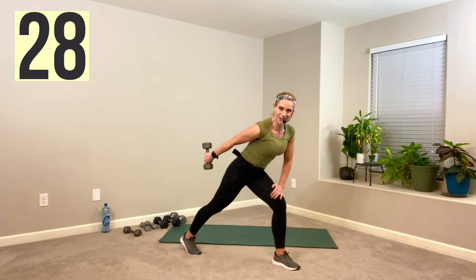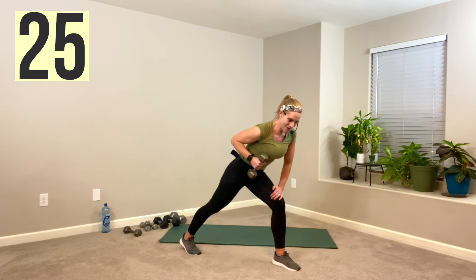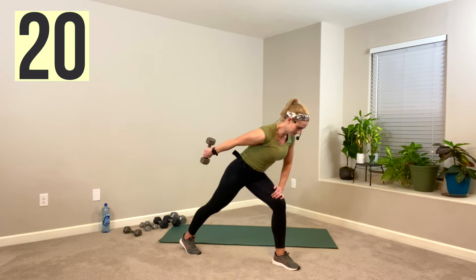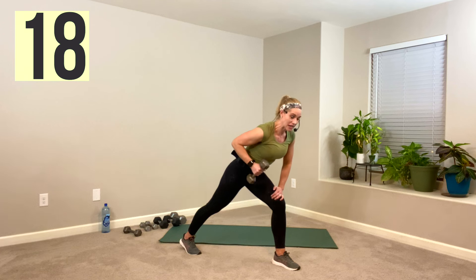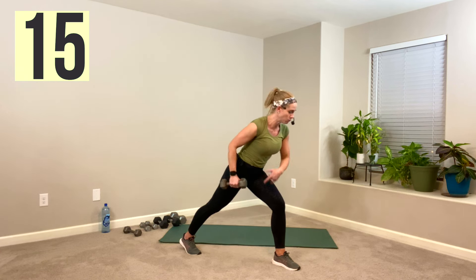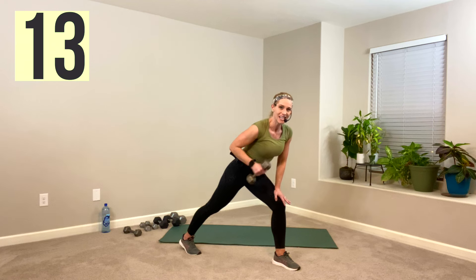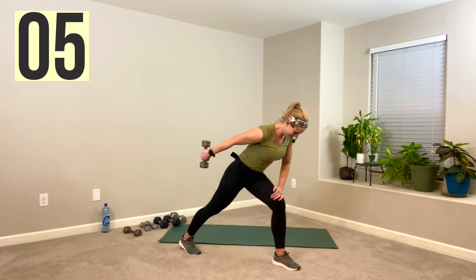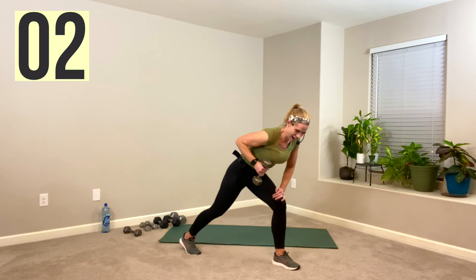My triceps are sore from whatever I did yesterday in my live classes, so I might go with a five for the next one. Make it slow. Being mindful in your workout can help protect you from injury — don't just throw weights around. Check your form; if you have a mirror, look in the mirror and see if things are lined right. Because that's how people get hurt — throwing weights around without paying attention to alignment.